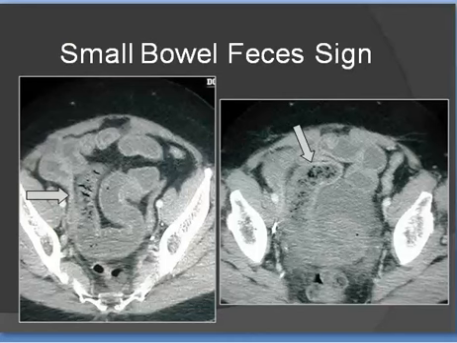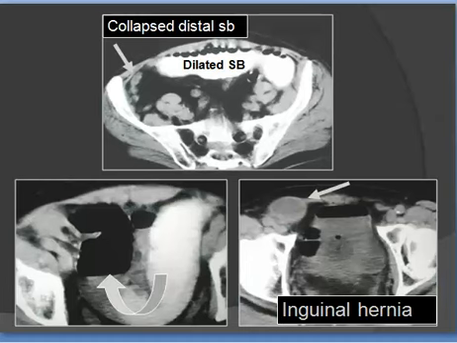Here, the small bowel fecal sign, that is development of air within the contents of the small bowel due to delay and stasis. It's called fecal or feces sign. This sign is usually seen only in the colon. Collapsed distal loop and dilated small bowel loop, if you are successful to show it with diagnostic tools, because you are showing now the transition area between abnormal and normal.